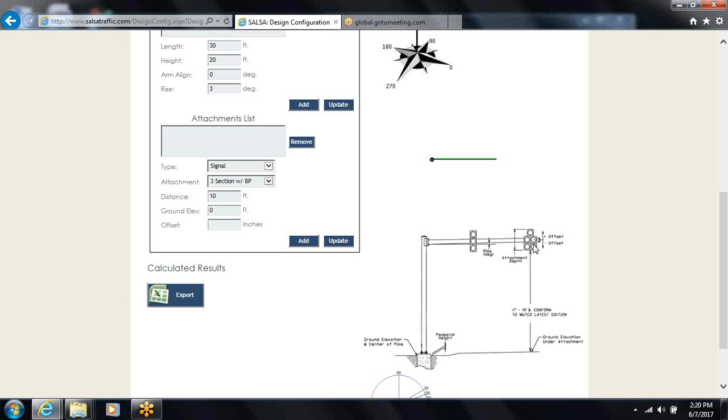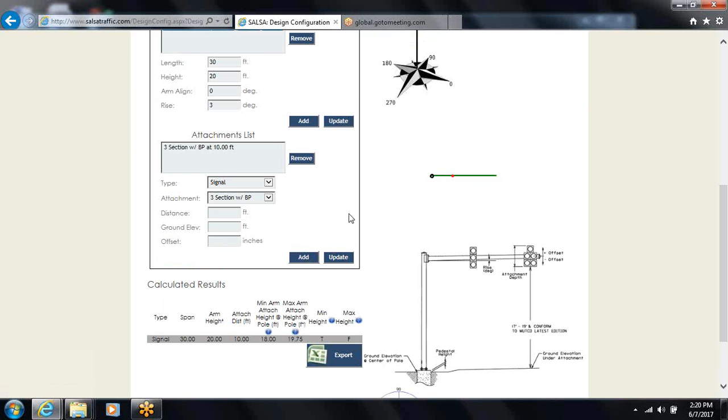The offset height, if you have any offset, I'm going to say 0, which means that the signal is attached directly, the center of it is attached directly to the arm. If you wanted to move the signal up or down, as they have the ability to do in the field, that would be where you enter it here. A plus would be moving it up, a minus would be moving it down.